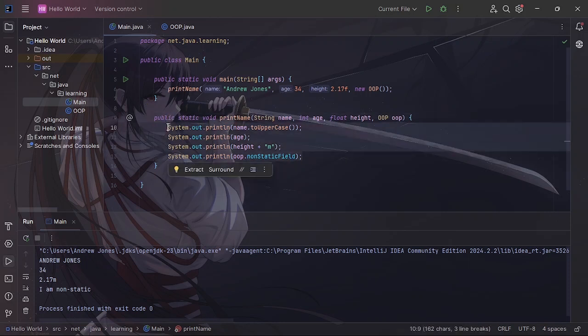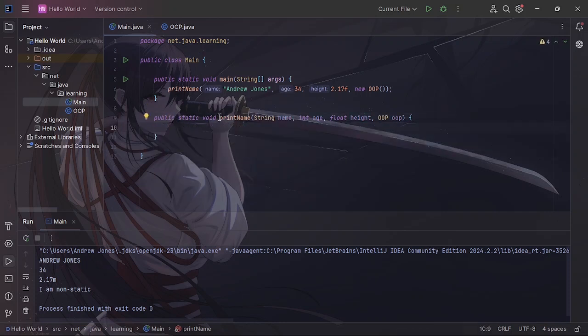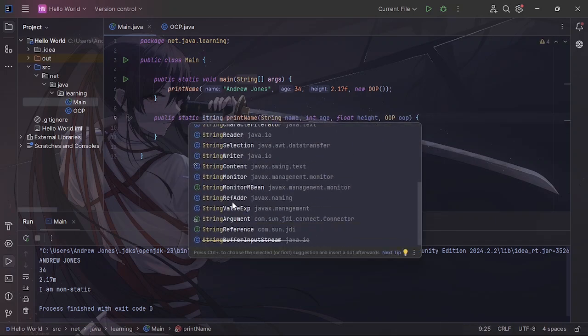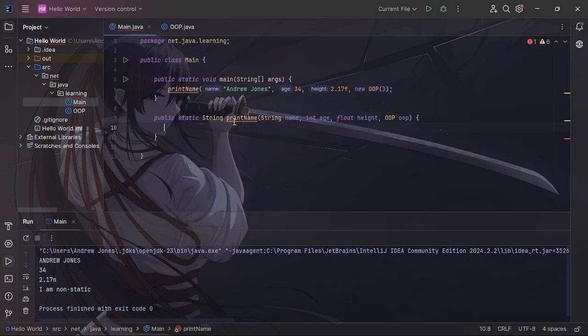Now the next one we can do is going to be returning a string. So it can return anything. You can return a string, you can return all of these things. String reference, whatever, you can return all of these. So as you can see, we now have that. So what this is, it's going to return a string. So I'm going to show you a little bit of an example. Let's say string details.